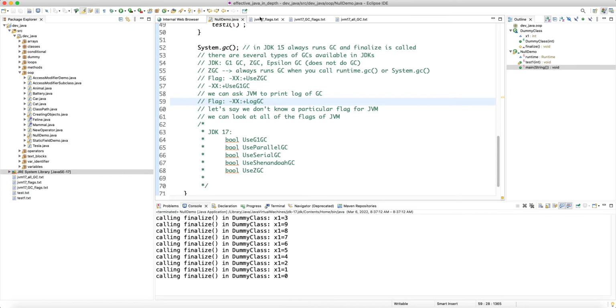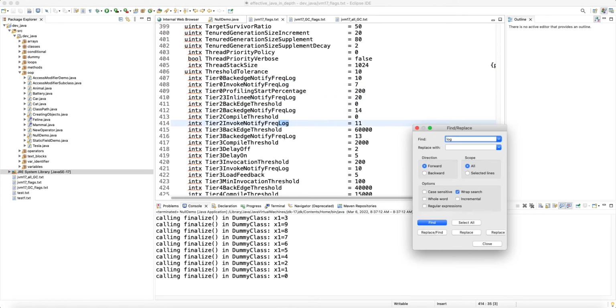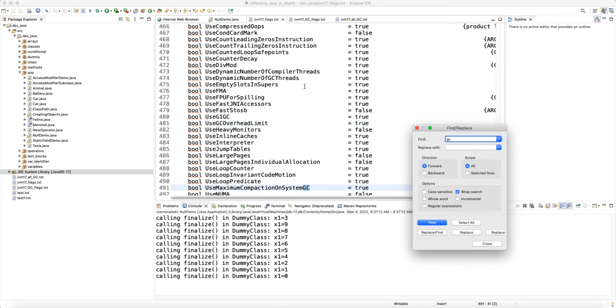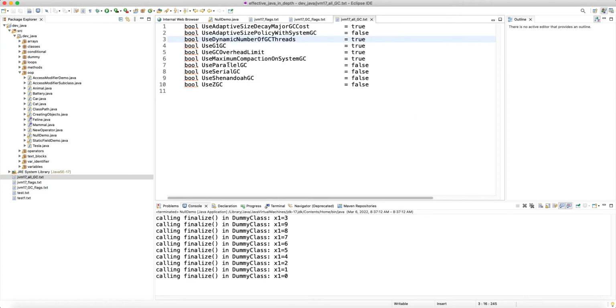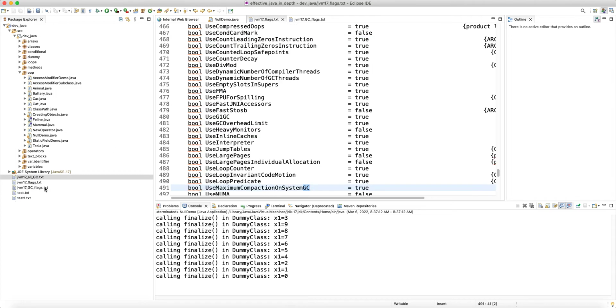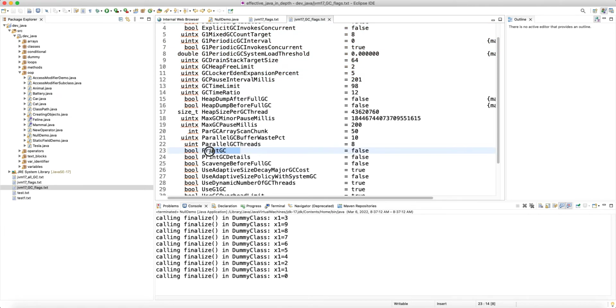Now, another thing is about log. So let's search for log, for example, log GC. I believe we had one that had all the GC flags. So adaptive size, G1 time, print GC. Okay, so print GC is the flag and it's a Boolean.